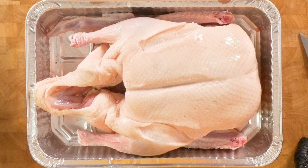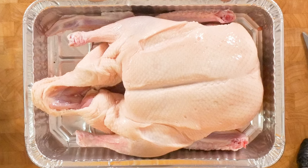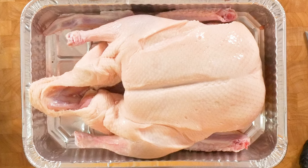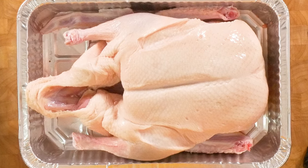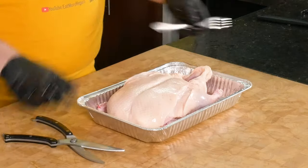Okay, duck has a thick layer of fat right under the skin. This is why so many people think that duck is too fatty, because they don't know how to remove that fat. The good news is that this is soft fat and it's going to render very well over the fire. But we need to give it some place to go other than just back into the meat.